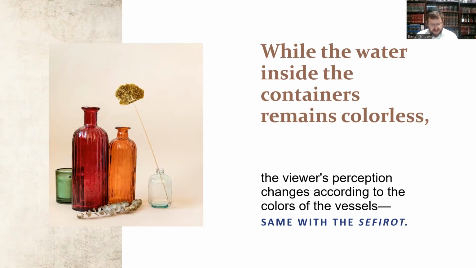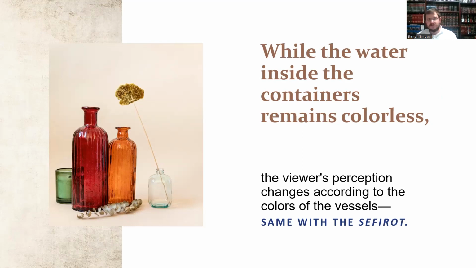The vessels in the analogy are the divine attributes that we call loving kindness, power, beauty, and so on. Each is colored in accordance with its function: white, red, green. The light of the emanator, which is the essence of the 10 divine energies that flow into the 10 sephiros, are like the colorless water as they transcend all variation and functions. The variation in their effect on the world is only due to the differences in function of their vessels.